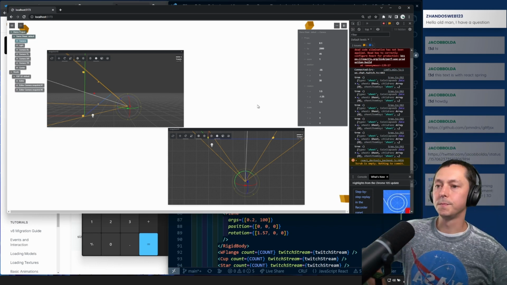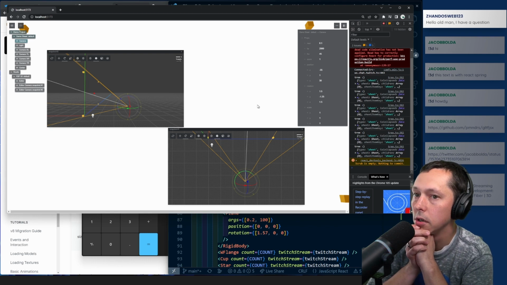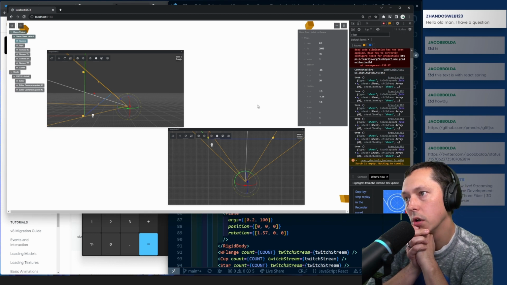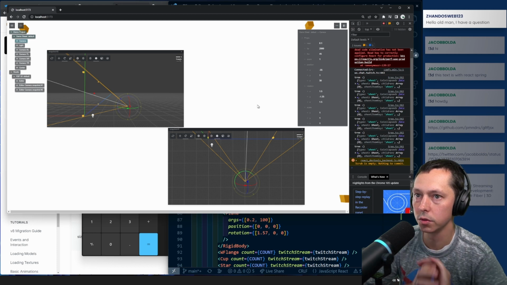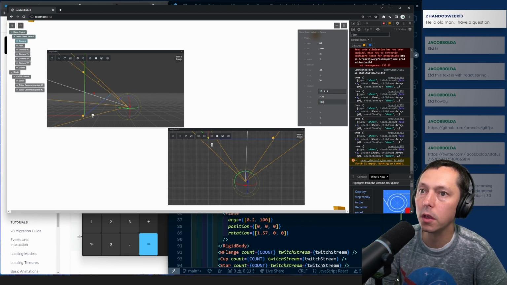Okay. It is still a little bit rotated, and I'm not quite sure how can we make it less rotated? I mean, some of this is like, was it 1.57 maybe?